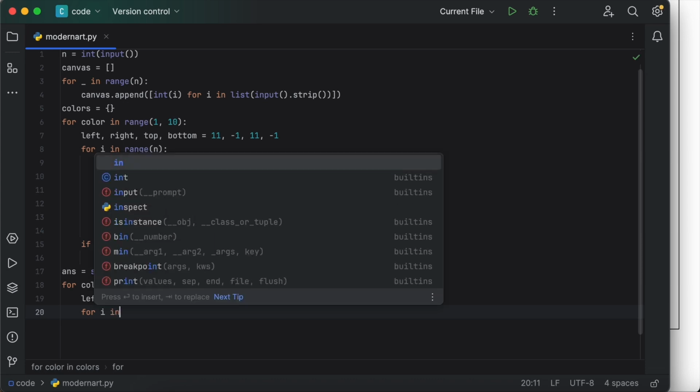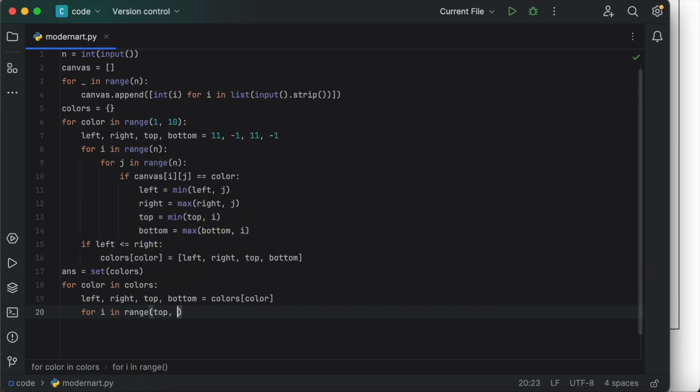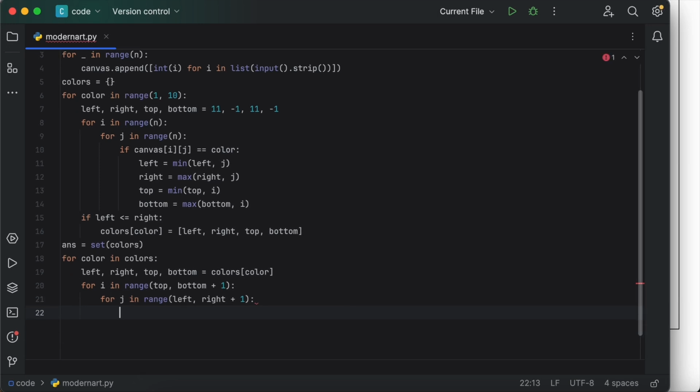Then for i in range top to bottom plus 1, because I will be going from top to bottom, and the same thing with left to right plus 1, so that the rightmost value is included.